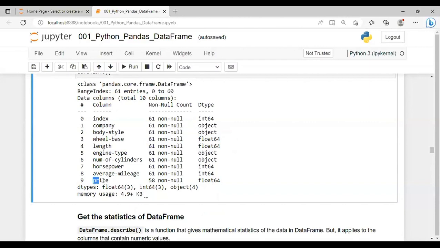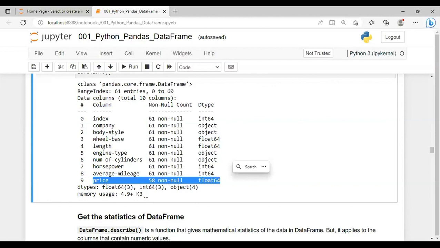But in price, how many values are there? 58. But our total number of rows is 61. So total blank values are 3, right? Three empty values are there in the price column.